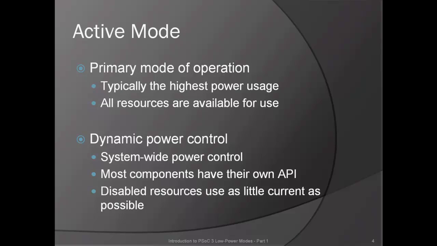Active mode is the primary mode of operation for the PSOC3. When in active mode, all resources are available for use and can be turned on or off with firmware, which can dynamically control power configurations using the power management APIs provided as part of PSOC Creator. Most Creator components also have their own specific power management APIs. When a resource is disabled, the digital clocks are gated, analog bias currents are disabled, and leakage current paths are reduced as appropriate.